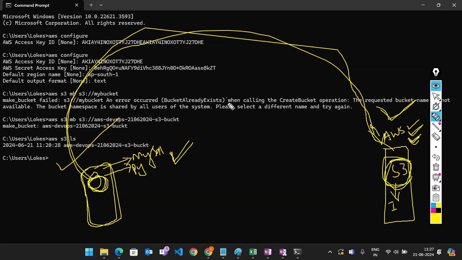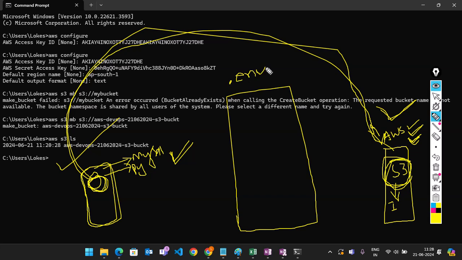How? By using some mediator, the APIs. How? A .env file will be there. In this .env file, you will keep the entire set of MySQL keys.